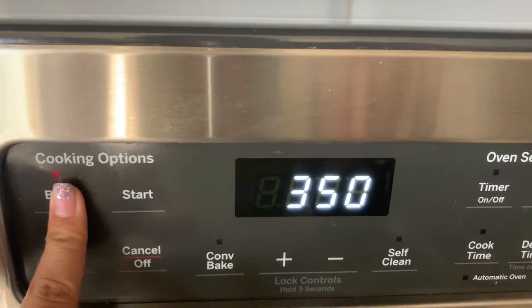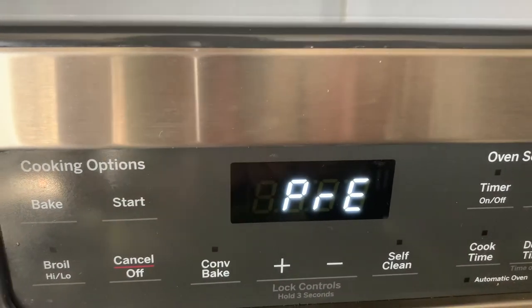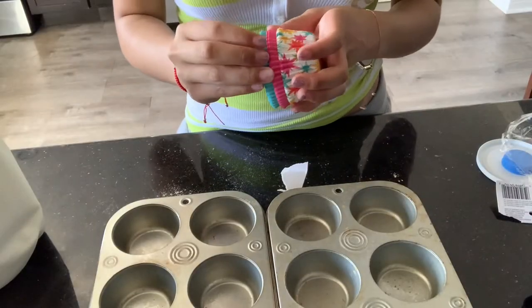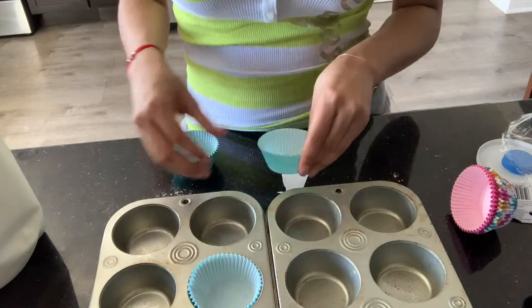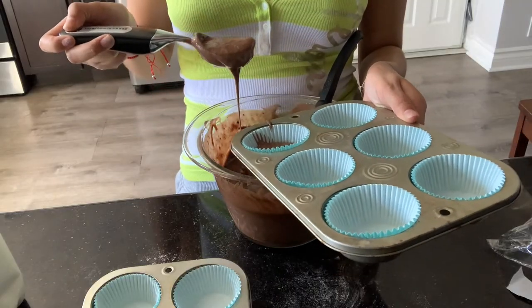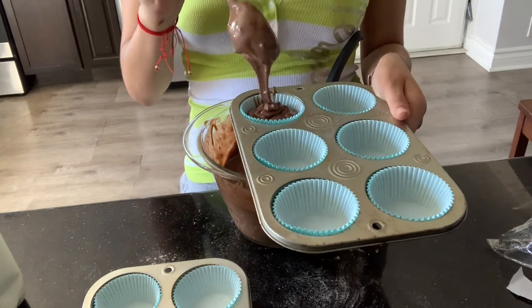And yeah, so now we'll be preheating the oven to 350, and start putting the baking cups in the baking sheet. So I'm gonna start. Now it's preheating. Now we wait, and while I wait, I'm gonna just begin getting the pan. I'll be getting the blue one. And I'm just adding 2 scoops.